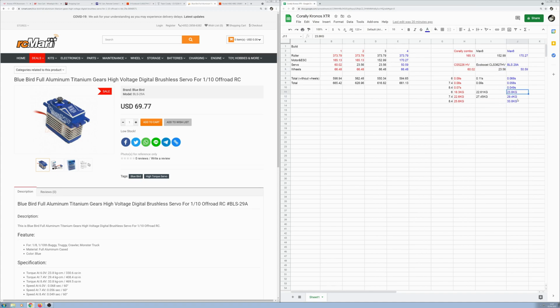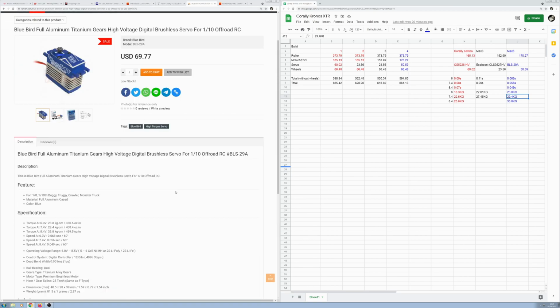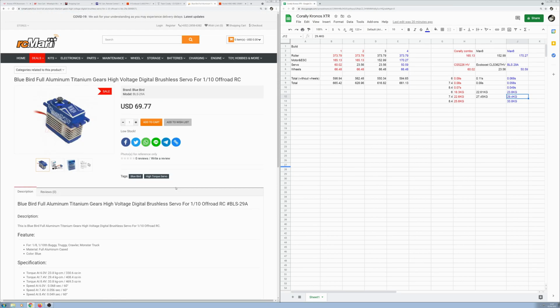And then the Bluebird, again, just a beast of a servo. At whatever voltage you put it at, it's going to be the highest and the fastest out of all of these. The Bluebird servo is absolutely mental, and if you're willing to wait for it to come, it normally comes from Taiwan. Actually, RC Mart's in Taiwan or Hong Kong, I can't remember, but it's not actually in China, but from around that area, so it might get airmailed, which will be a bit quicker. So yeah, it's definitely the best servo if you can find one, but they are quite difficult to find sometimes.